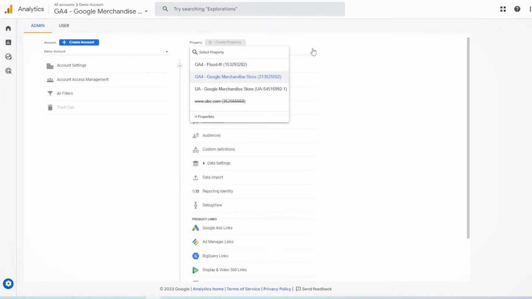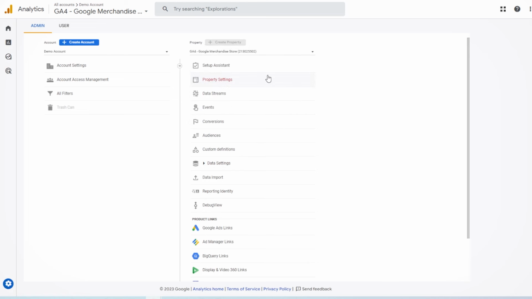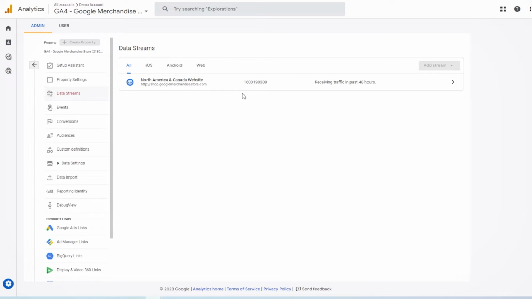Select the account and property to apply the stream to. Then click Data Stream and choose the type of stream: web, iOS, or Android. Lastly, add the G tag to the header of all your pages to start collecting data. You can also use Google Tag Manager to activate tags automatically. It's a step you can actually skip if you're using the configuration assistant.